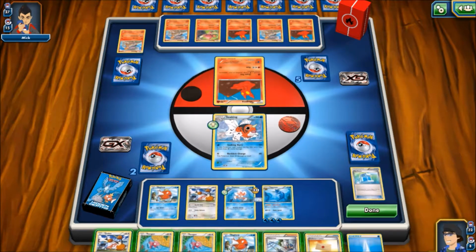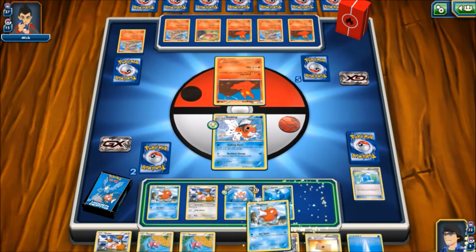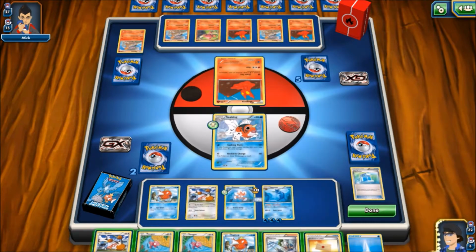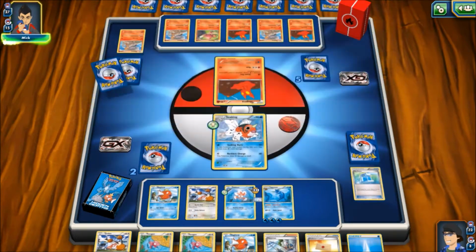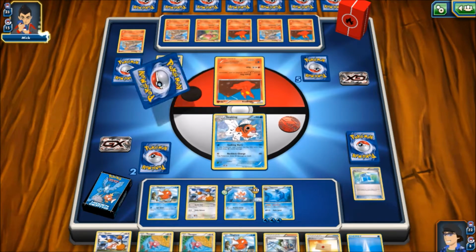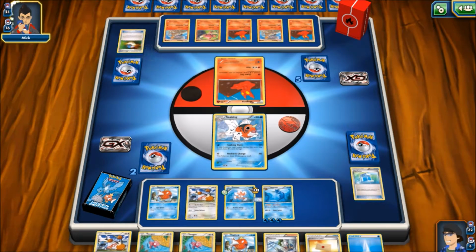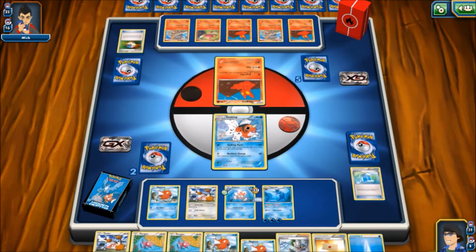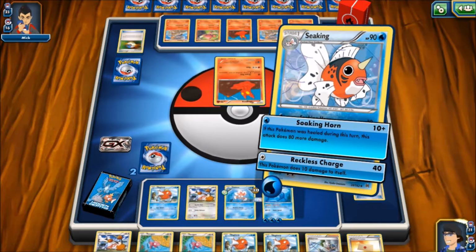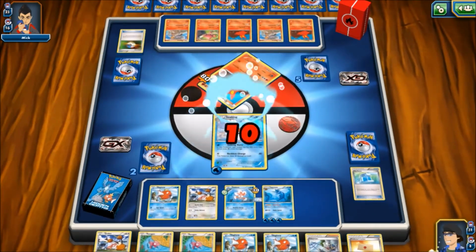And, nah, I'm good. I'll put this, hold on, I have a fishing rod. No, I don't need basic energy cards right now. Alright, that's fine. You do that. Alright, I should be good. Alright. Water energy you, and then go for this. Nice. All right.